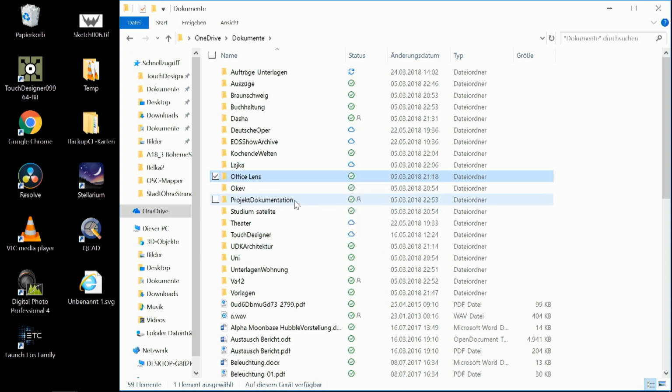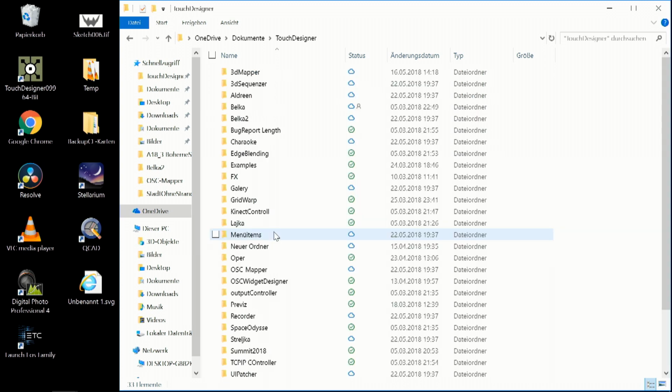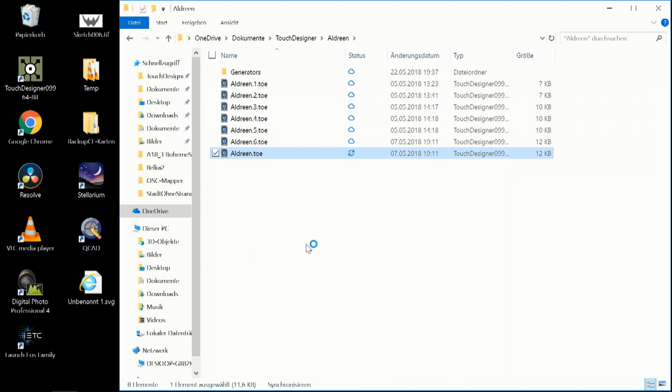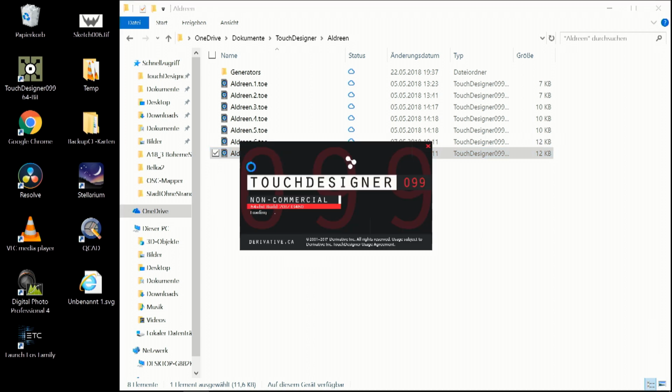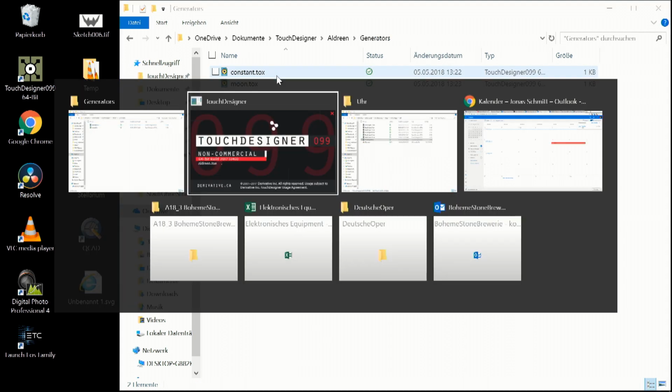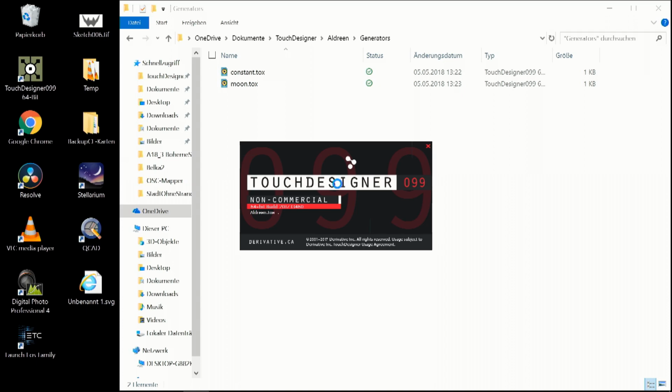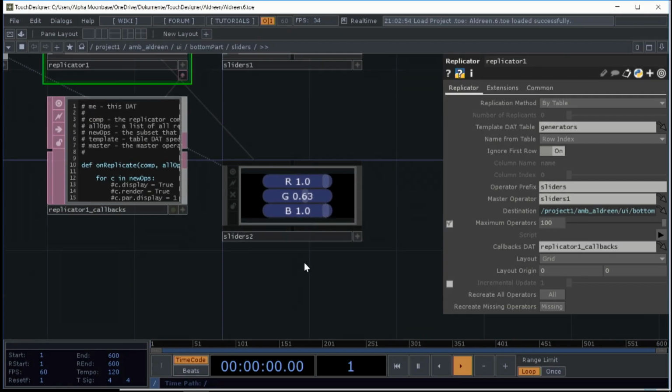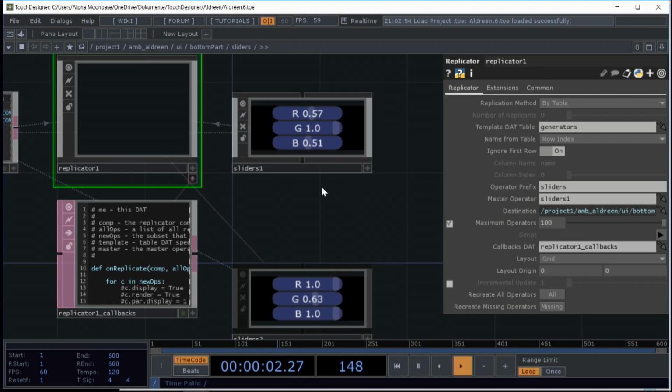I can build you a nicer one if you want to. I have to go to TouchDesigner. There we will have, I think it's all green. It's something I'm working on at the moment to get a new version. So what this one does is it loads generated tox files and looks for the custom parameters and creates sliders for them and exports the values to the sliders. It's not working.